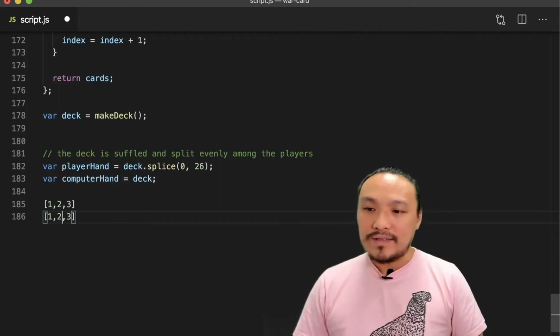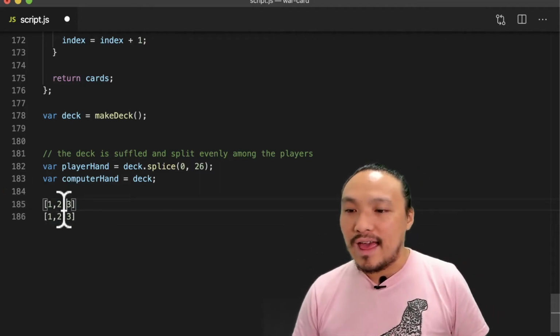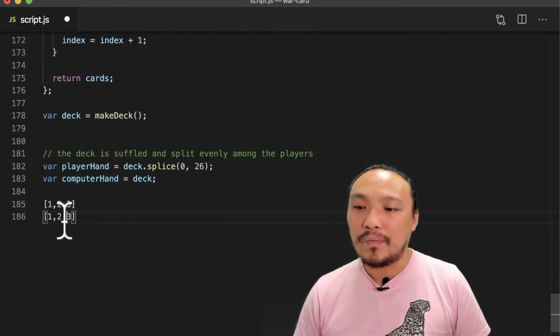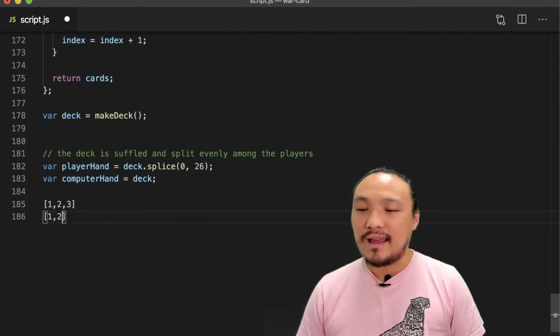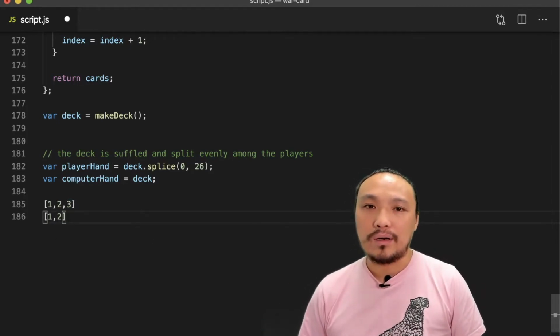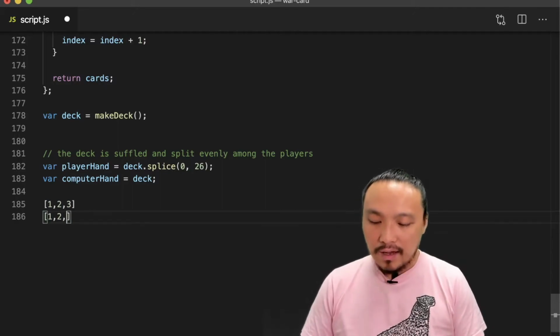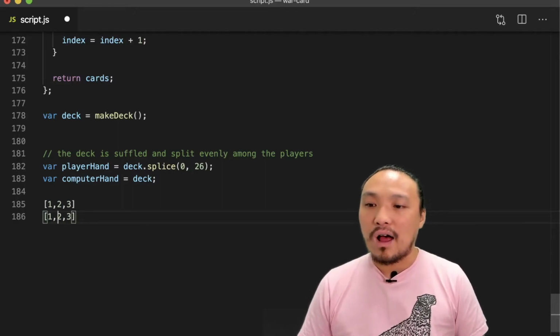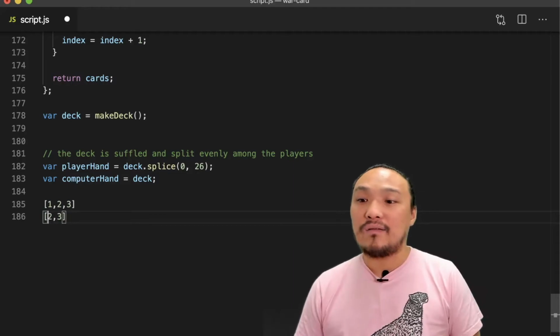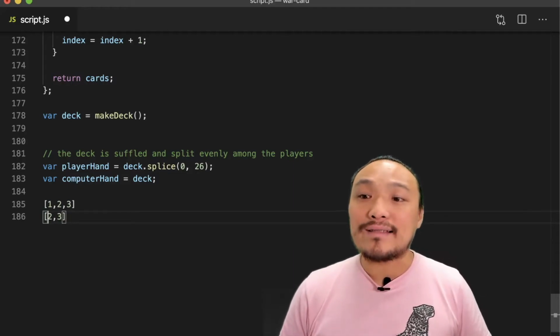So when we say pop, it means that we're referring to the end of the array, which means that I don't want to just make this array smaller or something like that. I need to take values off from the beginning of the array. So that's not the pop function.